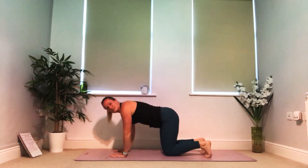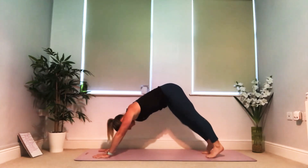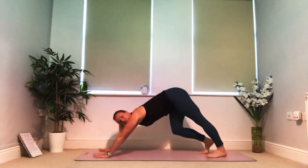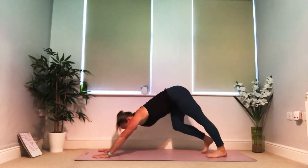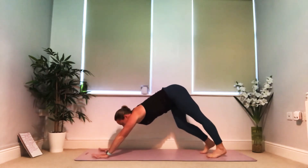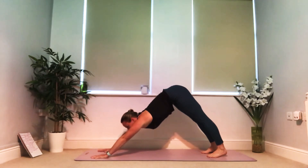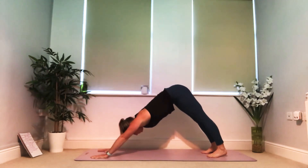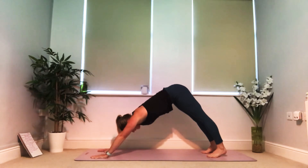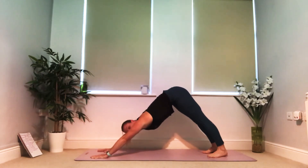Bring your limbs back down, give the right wrist a little shake. Tuck your toes, lift your hips up into your first downward facing dog of the morning. Create a little more space between your hands and feet, then bend and extend opposite legs as you gradually feel the stretch through the back of the thighs, back of the knees, lower leg and all the way down into the heel. Spread your fingers wide, push into your fingers and palms to draw your chest towards your thighs. Big breath in — let the body rise — and on the out breath feel the heels sink a little lower.